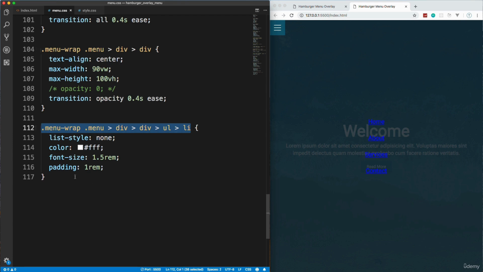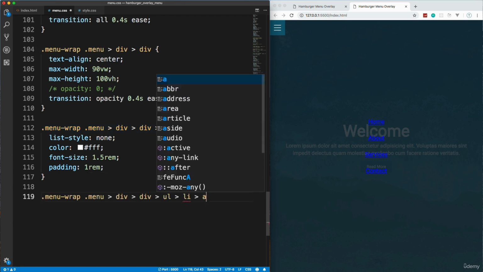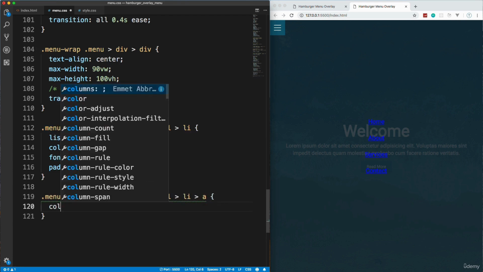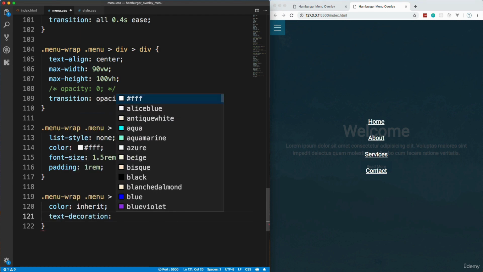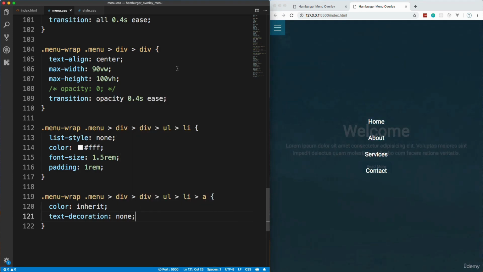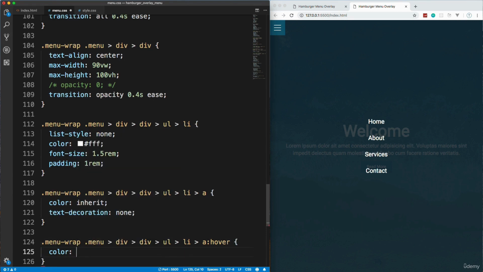So let's copy this, and let's say we want to target the A tag, and if we say color inherit and save. That's good. They're going to turn white. We also want to do text decoration none and save. All right, now for the hover, I want to use the secondary color, so I'm going to just grab this and let's do :hover, and let's say color var secondary color.